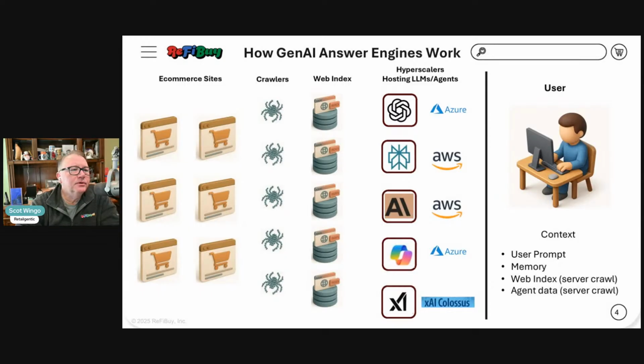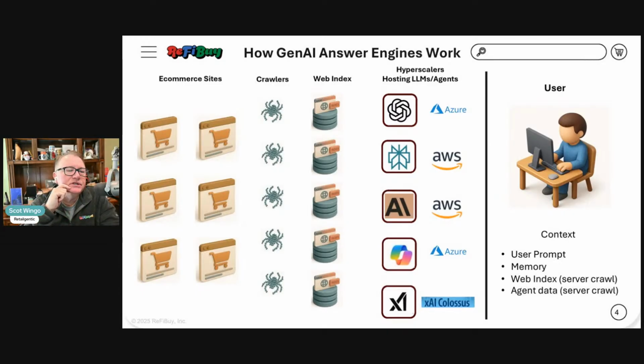That has a web index. So this is what the new thing was with answer engines. Before, you only had the training data that was up to a year old at most of these systems. So it was a bad search experience because the data wasn't fresh. And training isn't the same as a web index. So this was a huge step up from the original LLMs before they had a web index. They were pretty good at helping you train things and learn systems, but they weren't going to compete with Google by any means, or become what we would now call an answer engine.